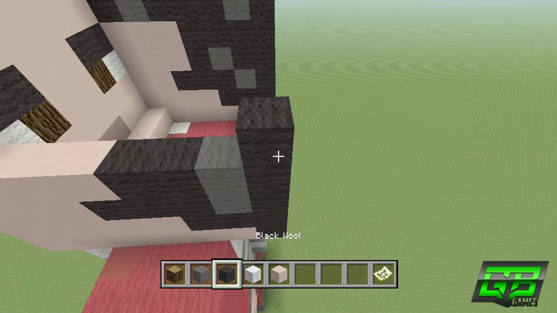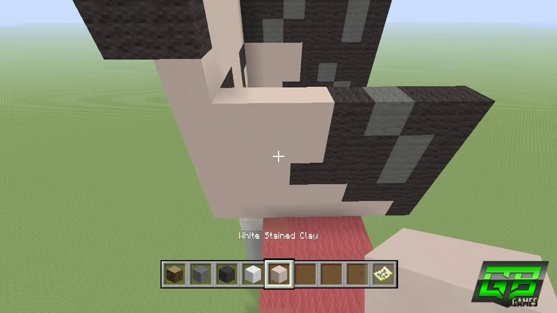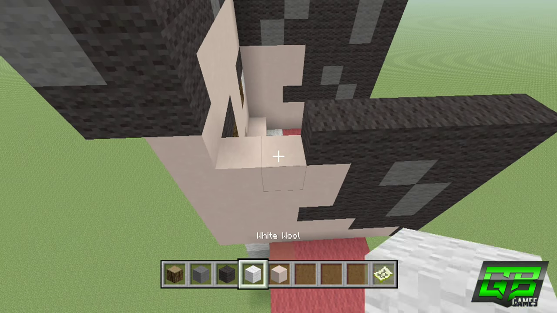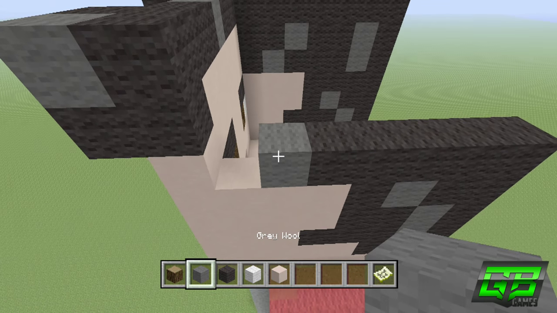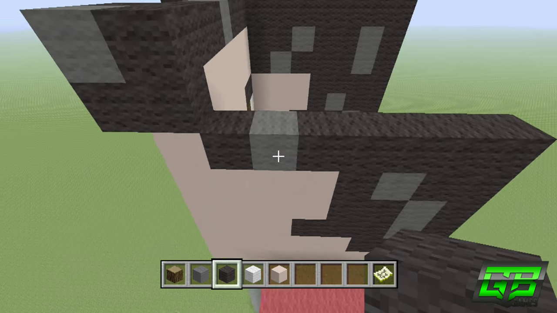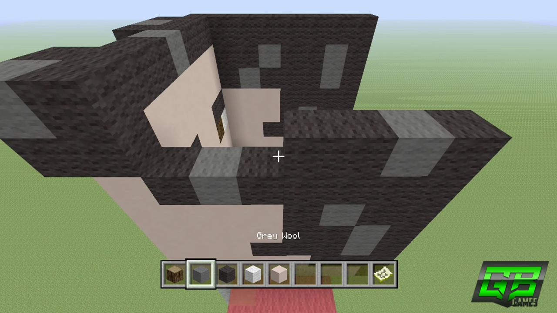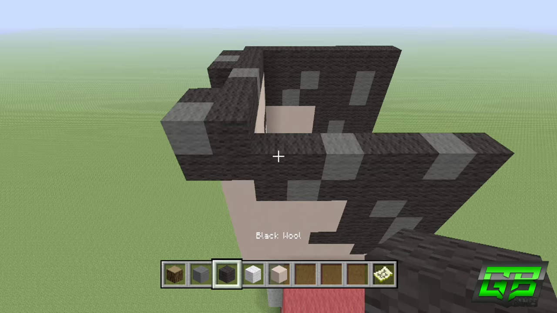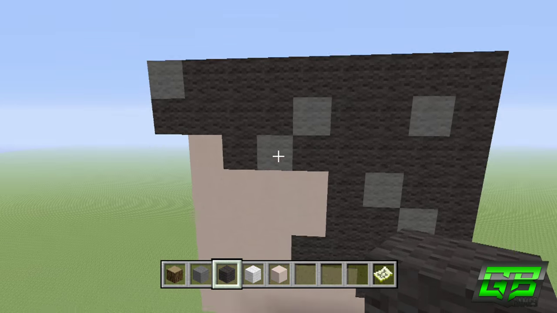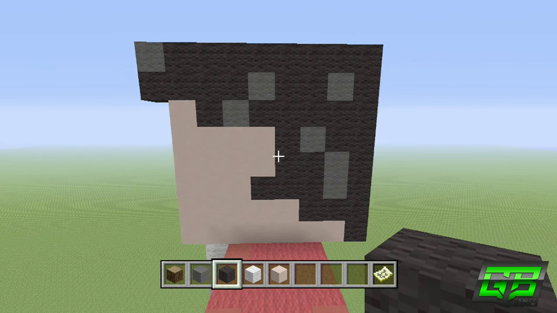The next row is two black wool, one grey wool, one black wool, three white stained clay. The next row is five black wool, one grey, sorry, not light grey, grey. And then one black wool. The next row is one black wool, grey wool, two black, one grey, two black. And then the final row is six black, or seven black, in fact. Yeah, seven black. And once complete, it would look something like this. Again, apologies if I'm mistaking colours.